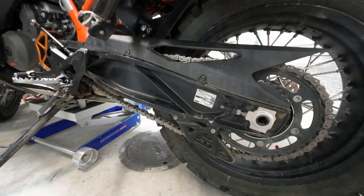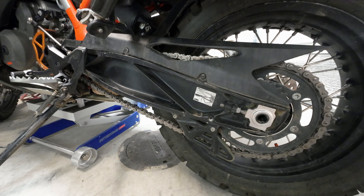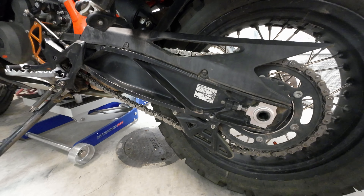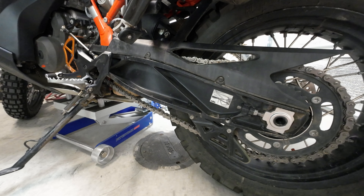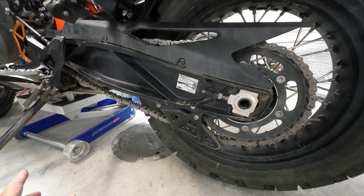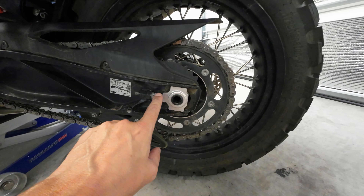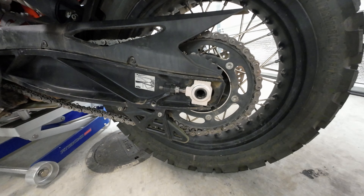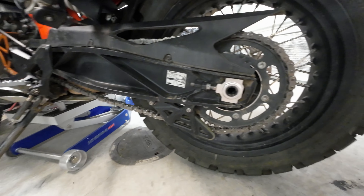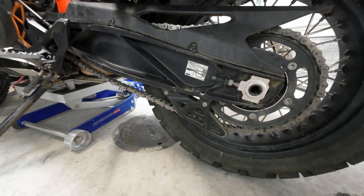You see how this one's different than that one — it's kind of J-hooking on it. Could I get more out of this? Maybe. But I'm just going to replace it, replace all of them at once, so when I start running Baja in the next couple weeks I have good chain and sprockets. This chain was doing me good until I got into all the mud and water, and then after that it started wearing out fast.